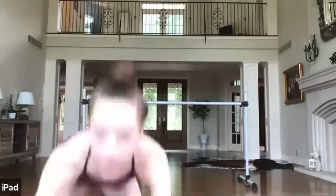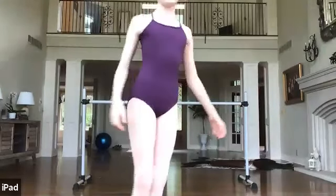Front, side, back, side. Little demi point pushes. Question, Angelina? When we go through, how high is it? 45, yeah, just warming up the legs, 45.